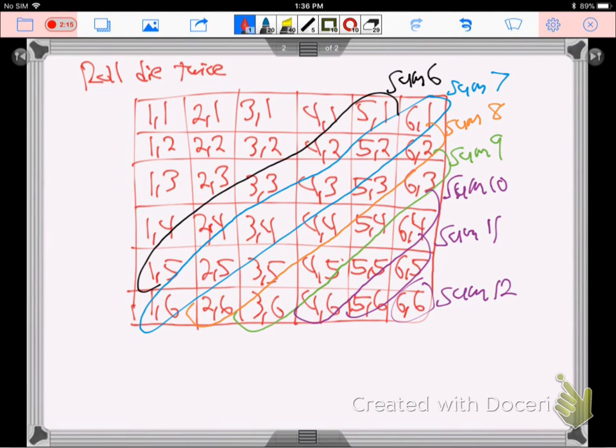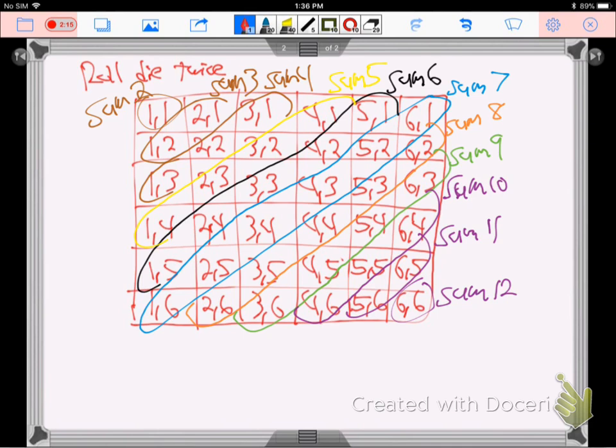And then if you go the other way, like this diagonal, it goes down. The sum is 6. The sum is 5. And I'm running out of colors. And the sum is 4. Sum is 3. And the lowest, snake eyes they call it, sum is 2. Do you see how the sums go down the diagonals? I don't know if you ever noticed that about a dice chart.